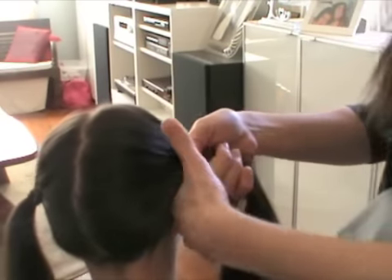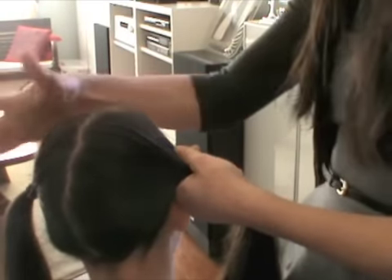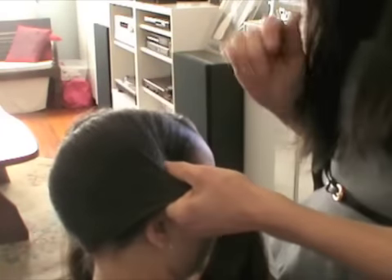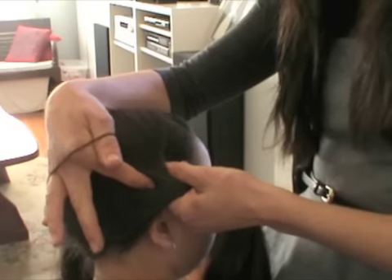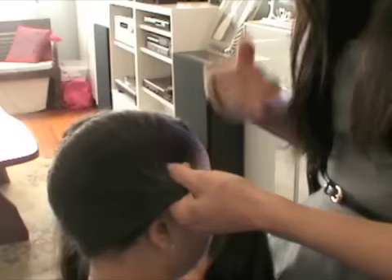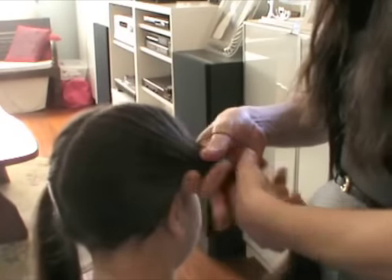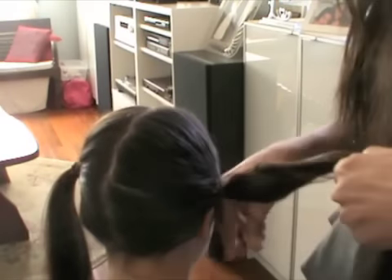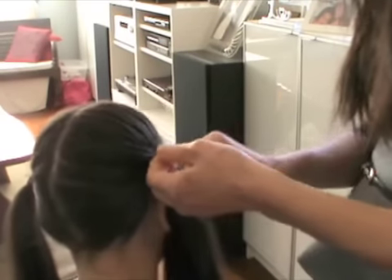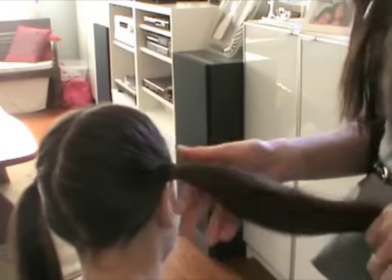What you're going to do is you want to get this pigtail just over her ear. Normally with a pigtail, we'd place it behind the ear or just about there. But in this do, we're actually going to place it just a little bit more forward, and you're going to see why in a minute. So you just section that off and pop that into a pigtail.